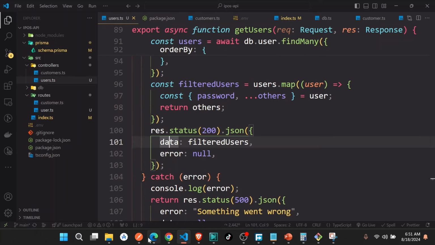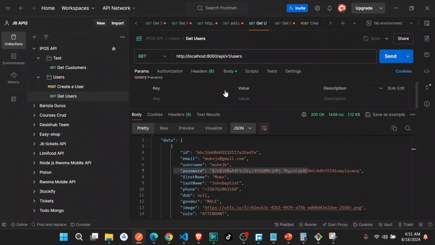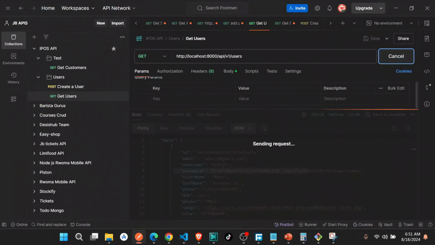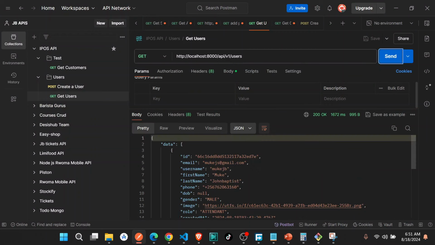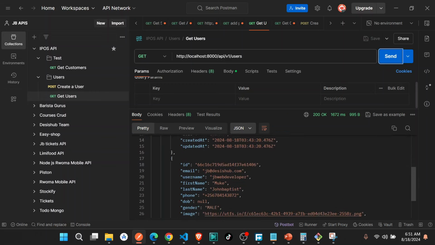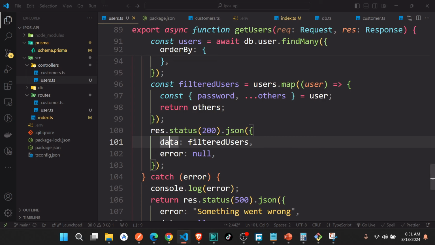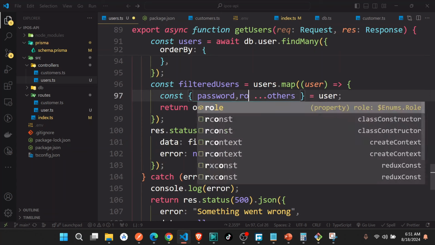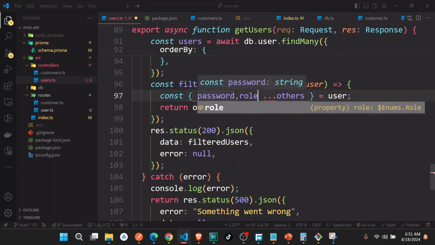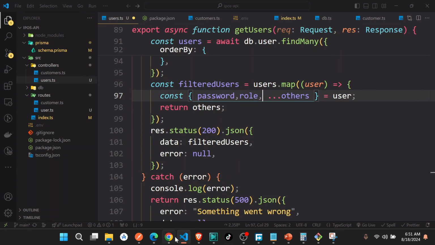And then let's go back, and you can see that the password is gone. So we have removed the password. If you want to remove more fields, you can simply pass them within here. You can say, I don't want to pass in role. If you do this, you have taken role off.